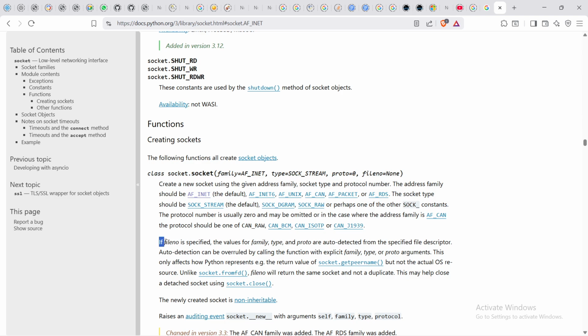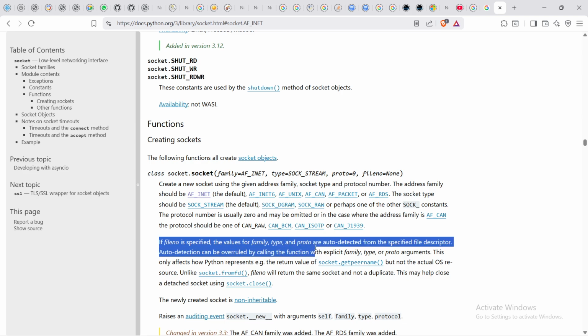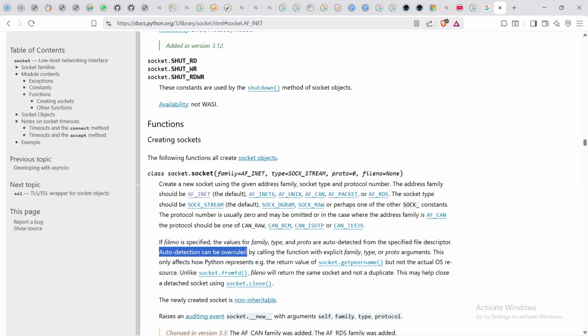Okay, here it is. If fileno is specified, the values of family, type, and proto are auto-detected from the specified file descriptor. Auto-detection can be overruled by calling the function with explicit family, type, or proto arguments. So if we provide this argument, it's going to auto-detect the family, type, and proto from the specified file descriptor.